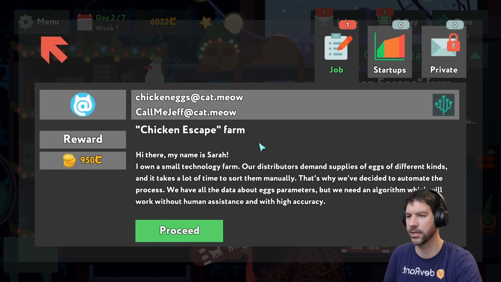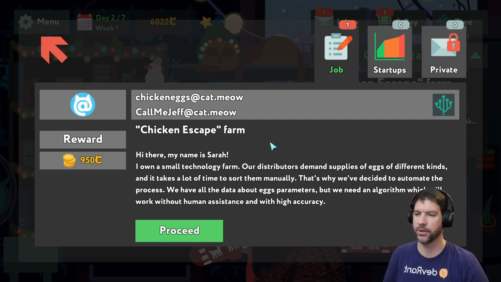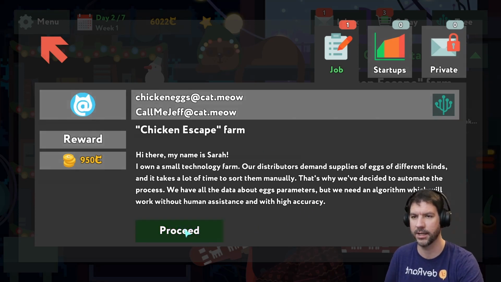Right, back to Chicken Escape. Hi there, my name is Sarah. I own a small technology farm. Our distributors demand supplies of eggs of different kinds, and it takes a lot of time to sort them manually. That's why we've decided to automate the process. We have all the data about egg parameters, but we need an algorithm which will work without human assistance and with high accuracy.